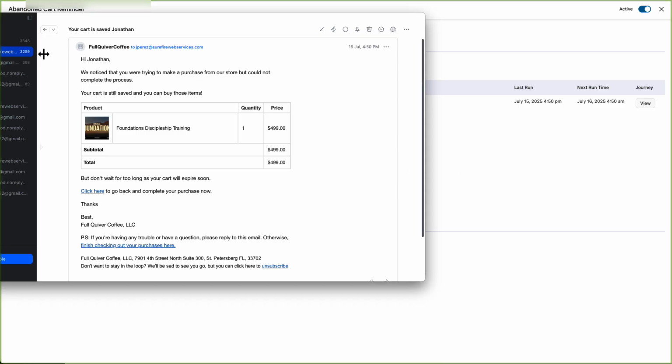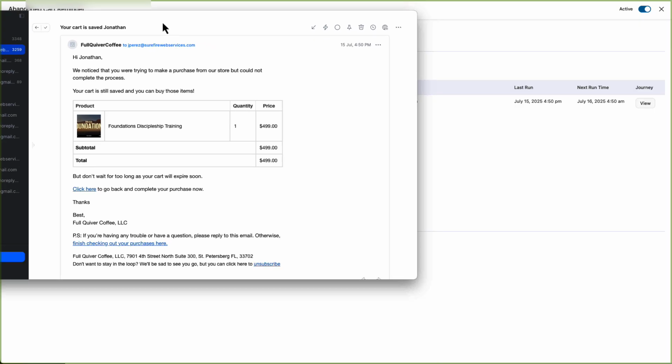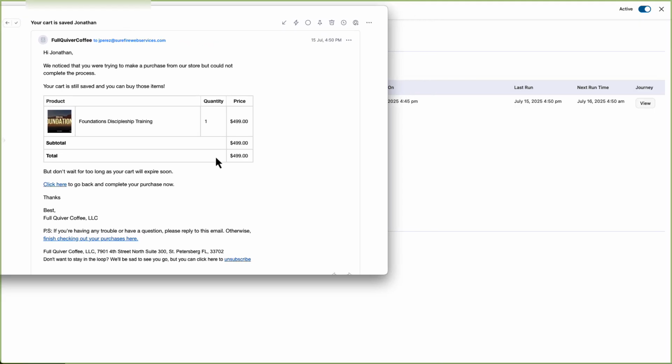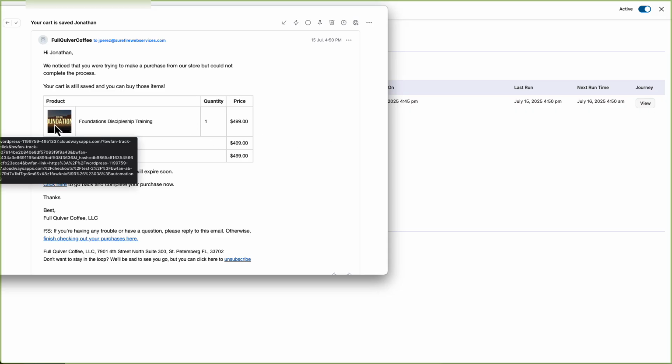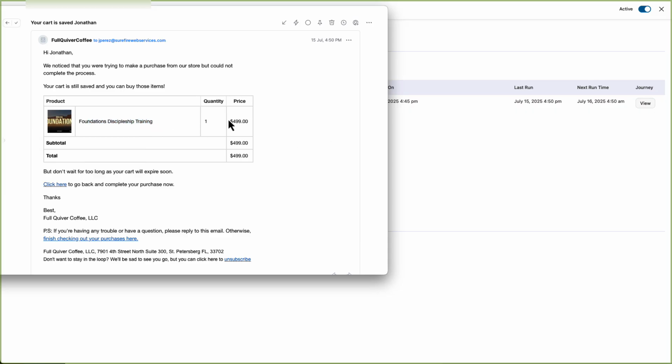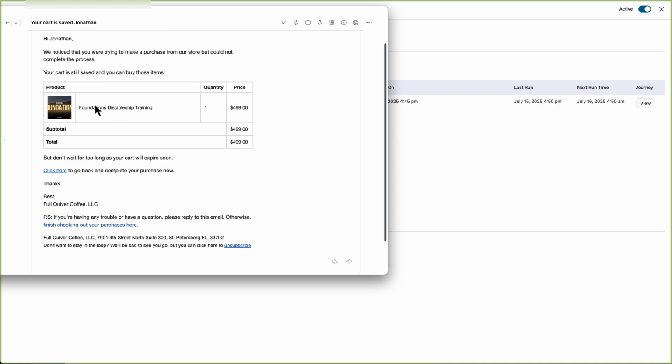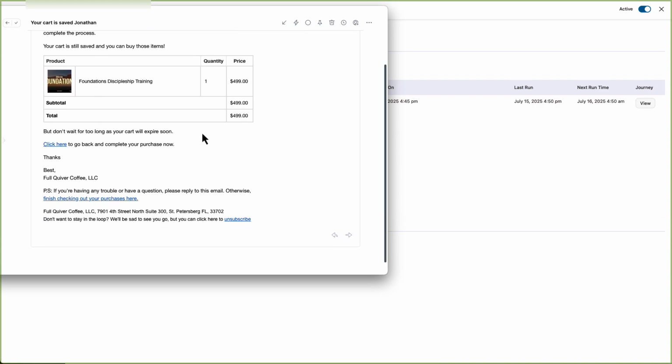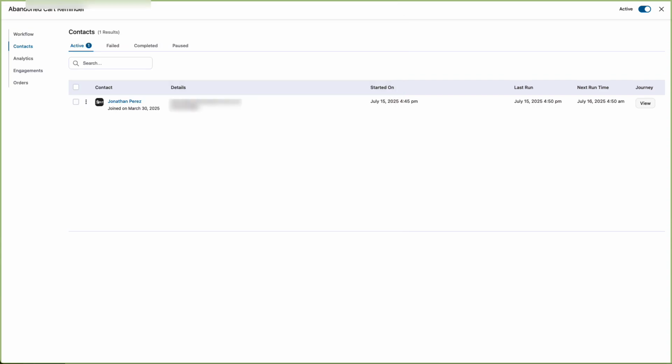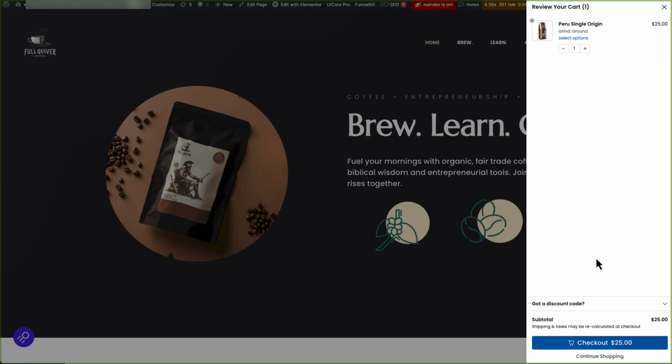All right, so it worked, kind of. So here's the email, but it sent this to me, but it didn't send me the right thing. Like, that wasn't in my cart. I had coffee in my cart, not the foundations thing, which is actually really funny, because now I'm thinking, did I have that in my cart?